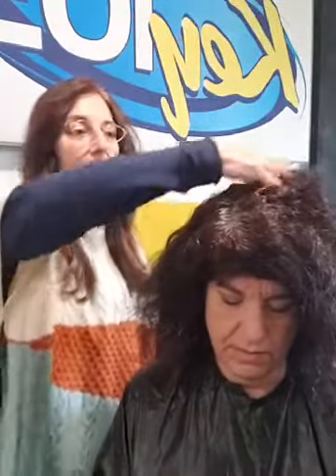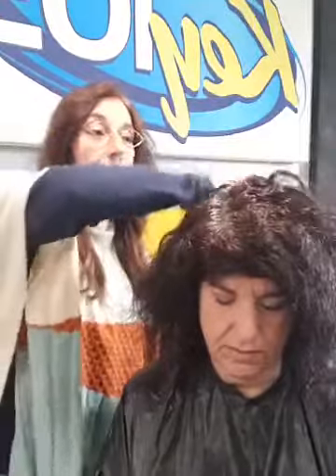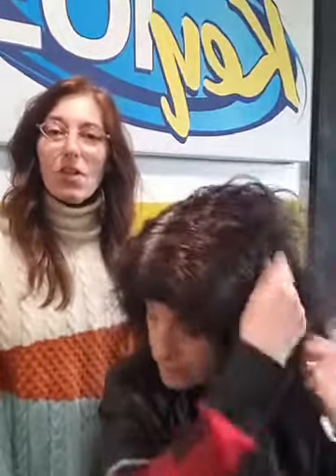So how do you pick the color that you want? When you've got some red undertones and that's what you want to keep, then you want to do like an auburn — something that has that in it. If you want to tone that down, then you want to go with a green base or something that has a violet base like an ash. Ash will tend to look a little bit purple, so just a forewarning.